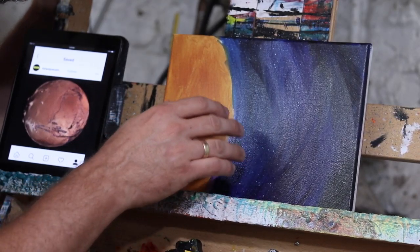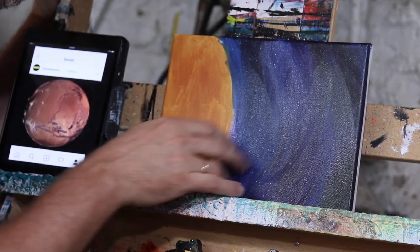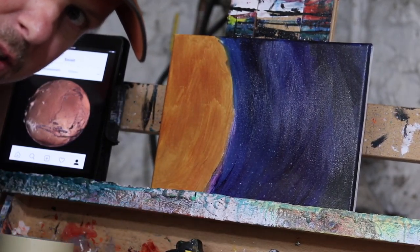All right, for this painting what we're doing is we're going to tape this in and get a rounder shape. I think we're going to leave the sky as is for now, and we're going to fill in some of the details for Mars itself.